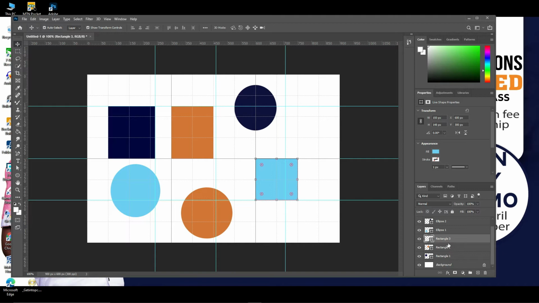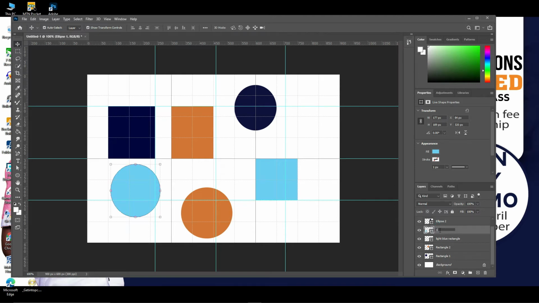So the only thing you need to do is to double click on the name. Double click on the name. Then you change it to maybe light blue square or light blue rectangle. All right. Now you know that this is what I have here. So you just go to it. Now you can do the same for the other things.